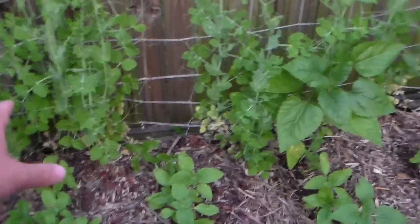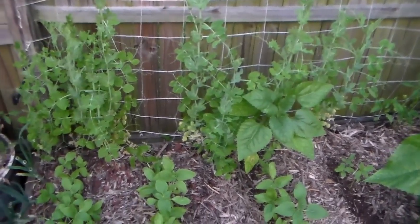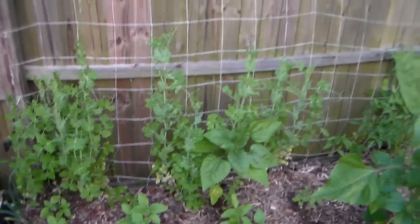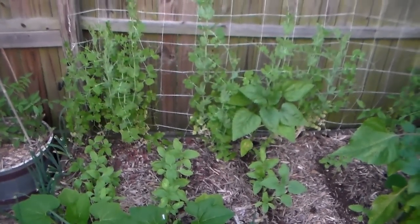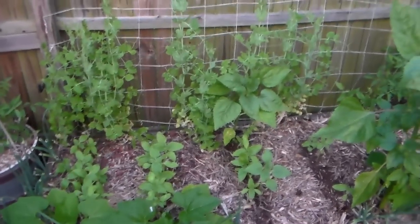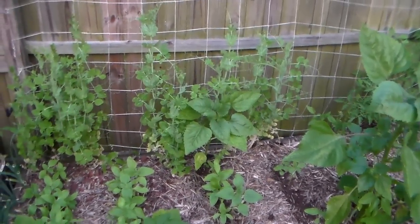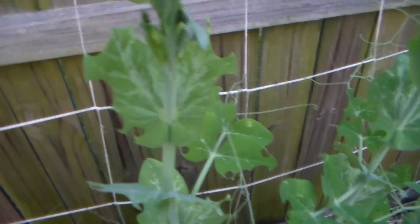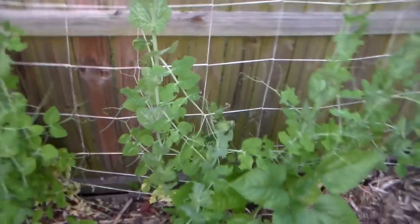These are the sugar snap peas along the back. They haven't done a whole lot for me this year. I don't think I'm gonna get anything. I planted them way too late. I was just way too busy with everything, with the business that we started and doing construction now on my own. So they got in weeks too late, and ultimately it got too hot too fast, and they've really started to struggle. And now I'm having bugs that are eating and causing these little circles all over the leaves, just eating them all up.